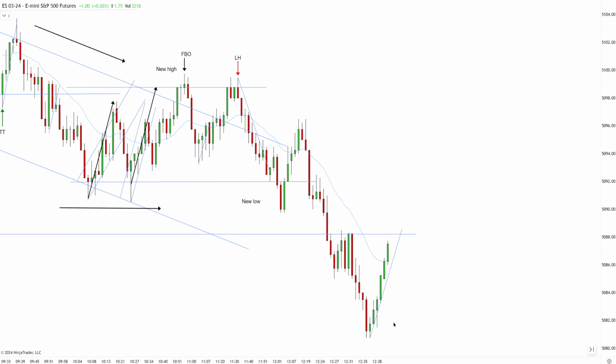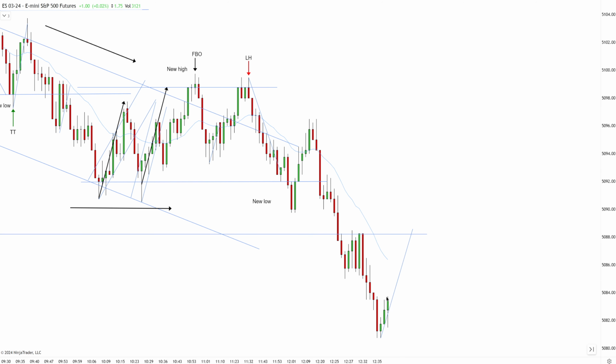So be patient. And by the way, there was a decent high low here, quite far from the EMA. A more advanced trader can consider taking this high low, because you're below the low of today, and you're far from the EMA. This is a more advanced setup and you're most likely going to pull back. Very similar to what happened right here when you're bouncing off the trend channel line.